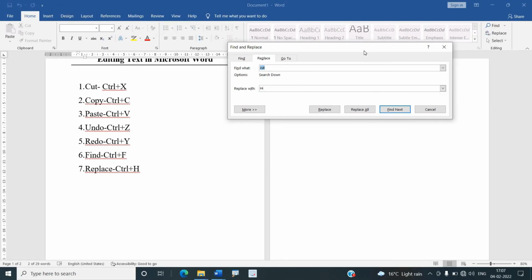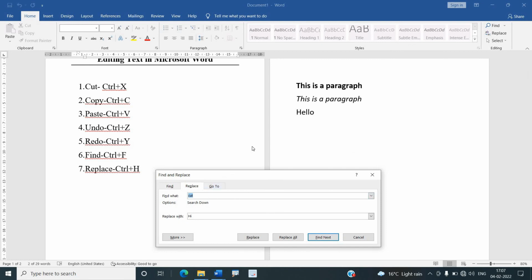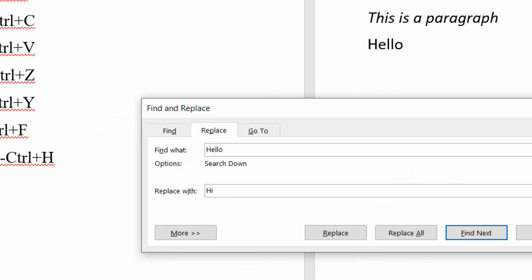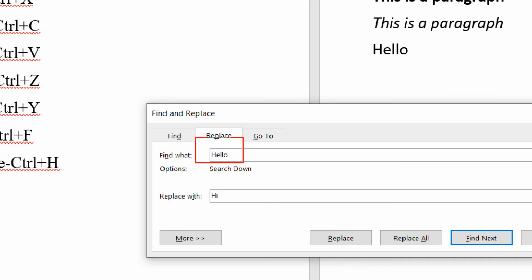Let's say I want to replace hello, so I will type here hello. Replace with, let's say I want to replace with hi. As you can see, I have written find what, the word we want to replace, hello. Replace with what, किस word से हमें replace करना है. हम चाहते हैं कि hello के जगह hi हो जाए, इसलिए हमने यहाँ पे लिखा है hi.